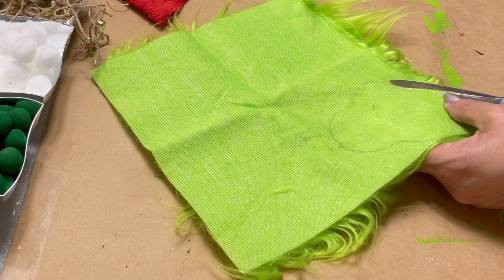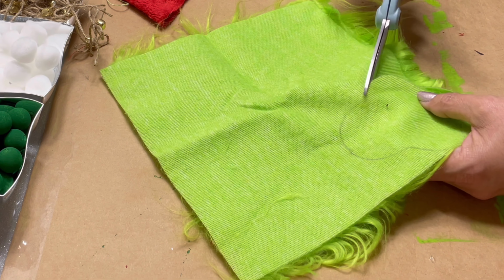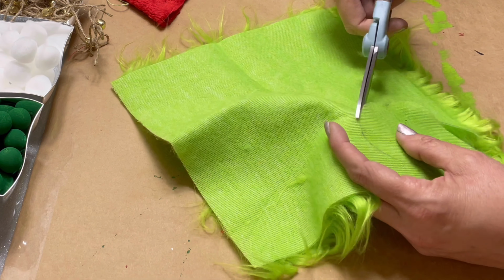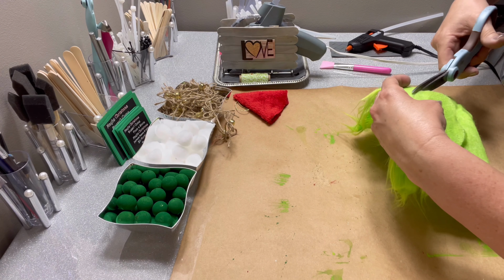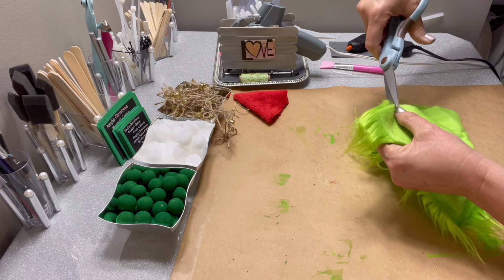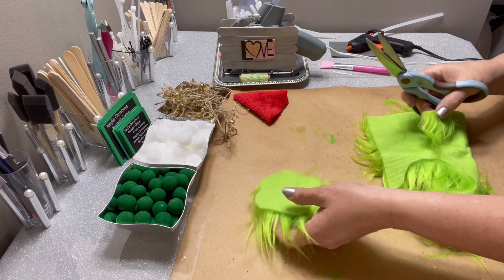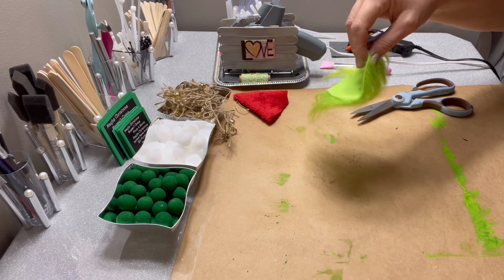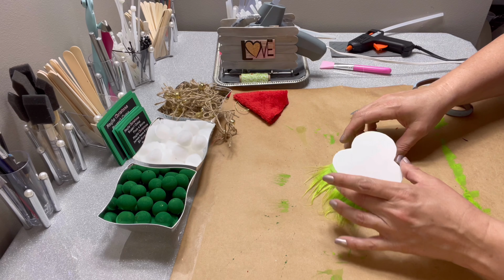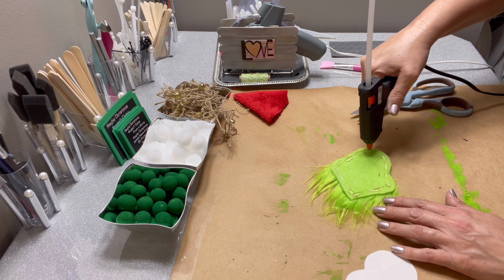This is my very expensive Amazon fur that I'm going to use every single morsel of on gnomes, since it cost me, like I said, $13. I think I get about 4, I might be able to get 5 out of that. That's pretty expensive for me. I like to be able to make a gnome, especially when you're talking about an ornament, for no more than $1 a piece, certainly not $4 a piece. Anyway, it might be that it's this time of year, and that color is hard to come by.